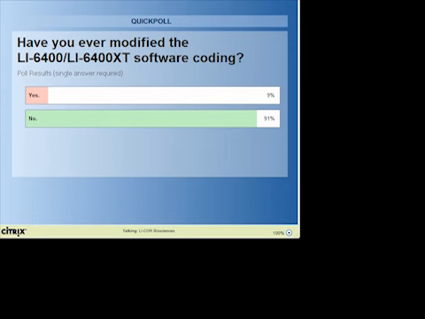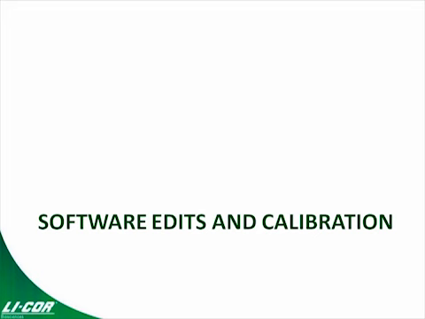For those of you that have never edited the software code, no worries. We're going to walk you through it step by step, and by the end of it you should be able to make these modifications without any problems. The modification to the software is necessary to accurately generate the user calibration curve like was shown in that earlier slide. The edits are pretty straightforward, and we're going to show the system in a new XT configuration.